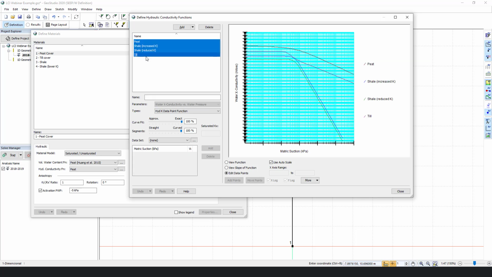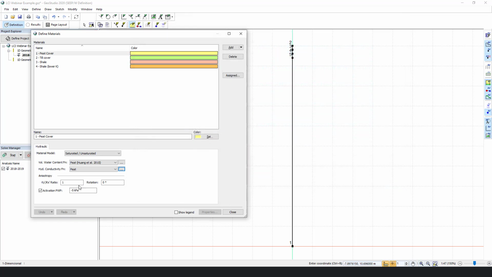We can see that the peat has the highest hydraulic conductivity, followed by the till, and then the 2 shales. All of the materials have an activation pore water pressure of -5 kPa. This represents the initial pore water pressure conditions throughout the domain at the beginning of the transient analyses.